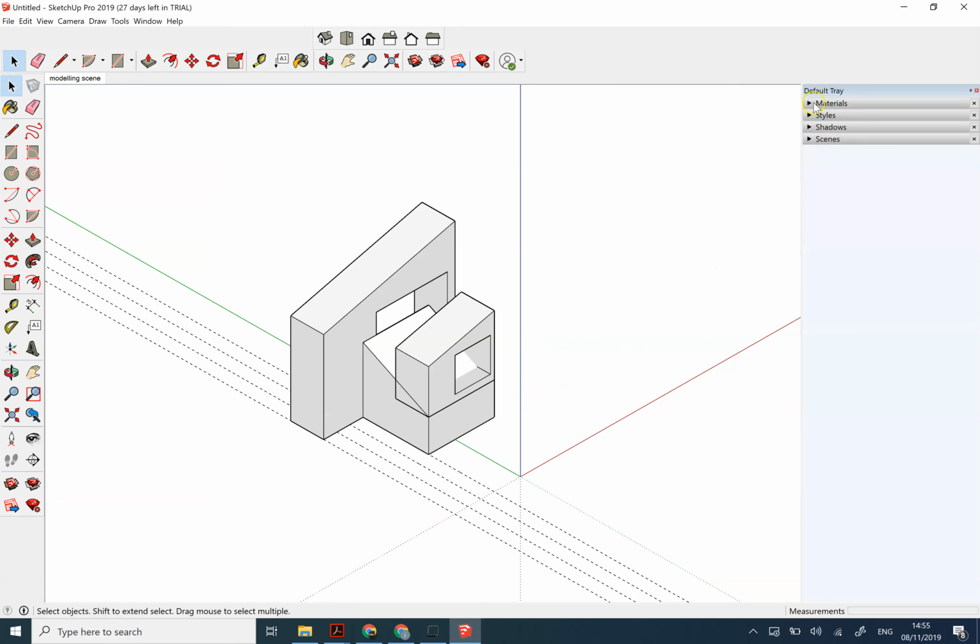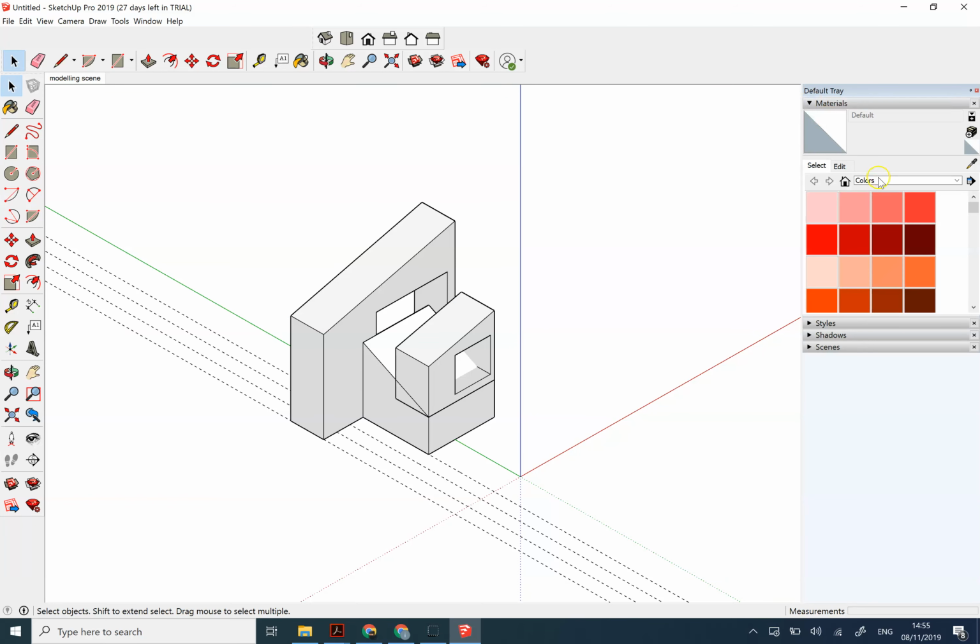First, let's add the color under materials. Go to select. In this drop down, you'll choose colors and choose a color that matches your plasticine. I'm going to go for this pink. So the cursor then turns into a paint bucket, and you just hit each group once. So as long as your object is all just grouped objects, you just have to click a group and everything inside that group will become that color.